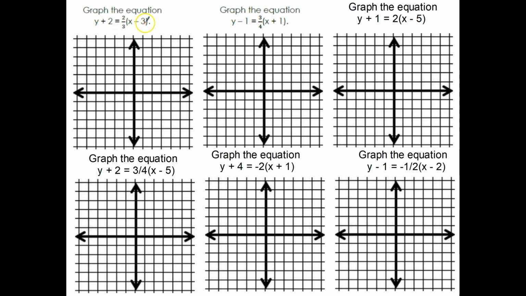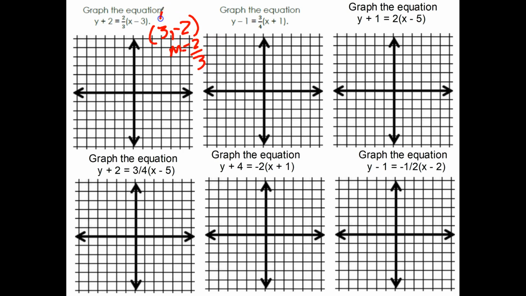Remember, this is negative 3 and 2, but we know that the negative sign is a part of the equation, so the 3 is the x value of the ordered pair, and this is a positive 2, which indicated that it used to be a negative 2, because that's the only way that this negative sign becomes positive, and the slope is 2/3.